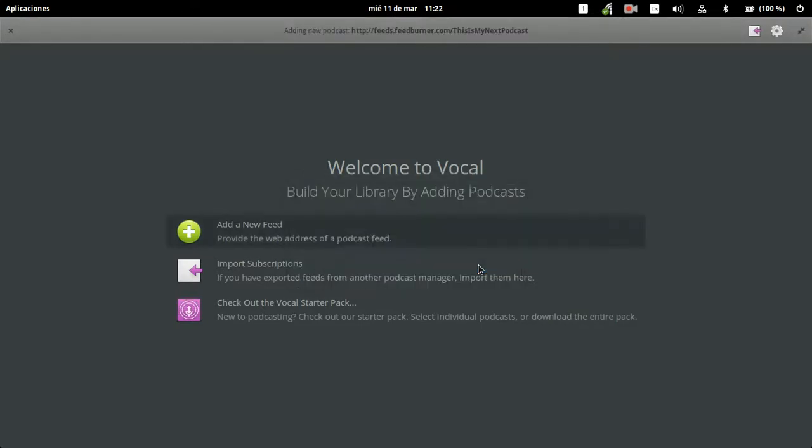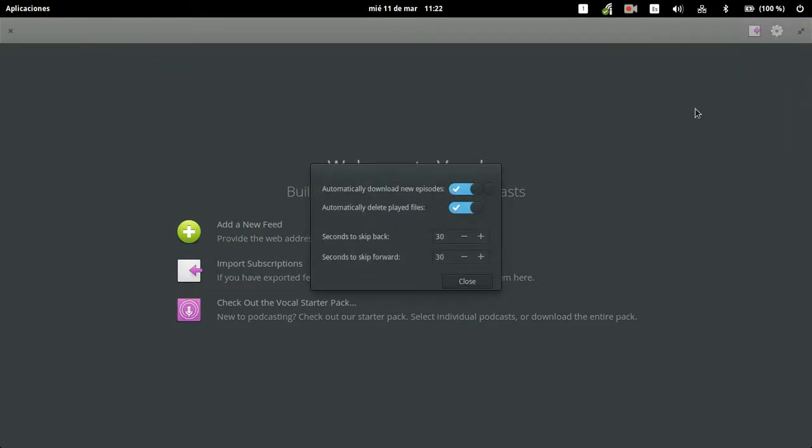So now that we have added the podcast, it should pop up, but lo and behold, it doesn't. It showed here that it was loading. This is strange. Let's see what we have here. Of course, we have the preferences.